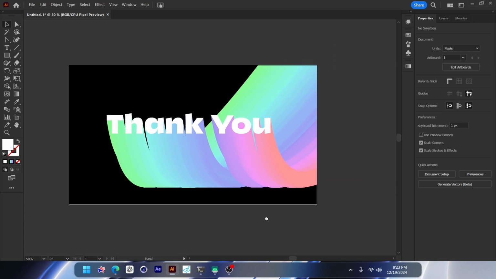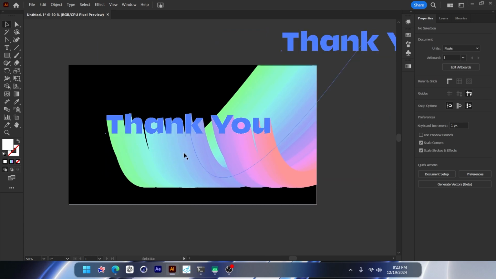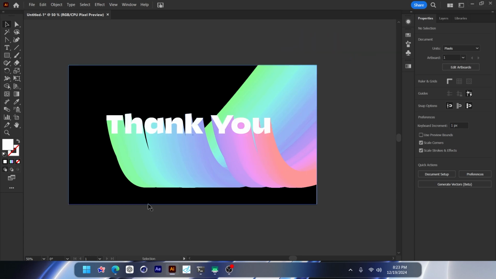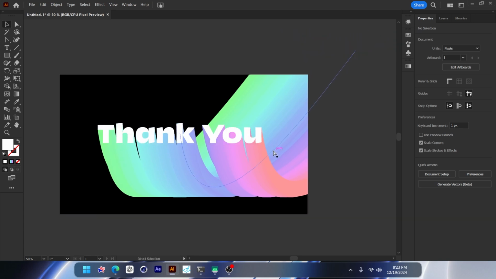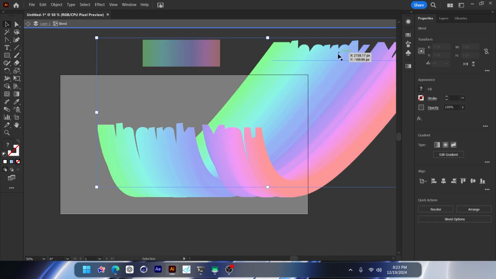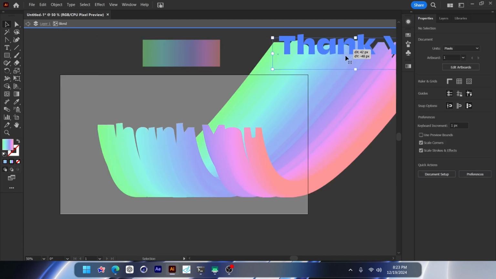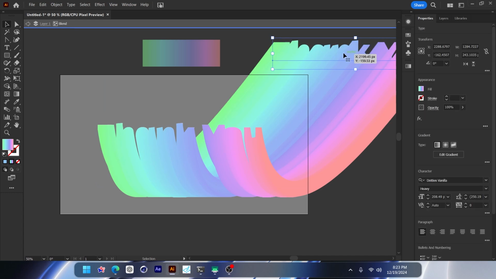Looks cool and all, but I don't like the way these waves are not visible. See these waves, you can call them waves, they are not visible much, because these are very bright colors. Or else what I could do is select this one and make sure it has a darker color.